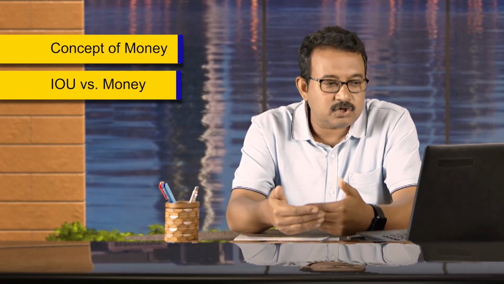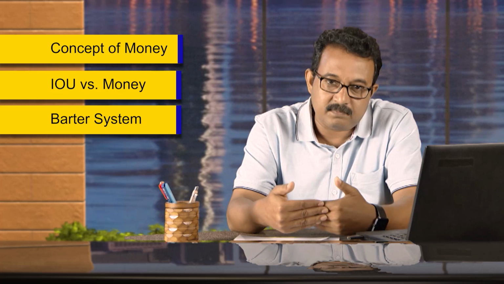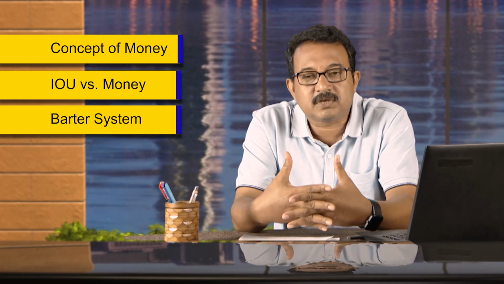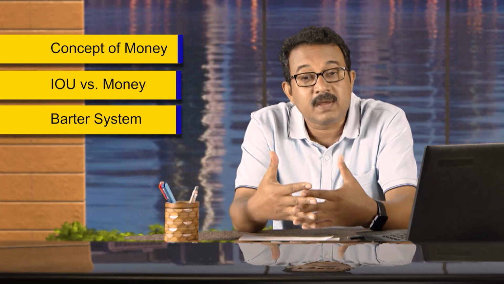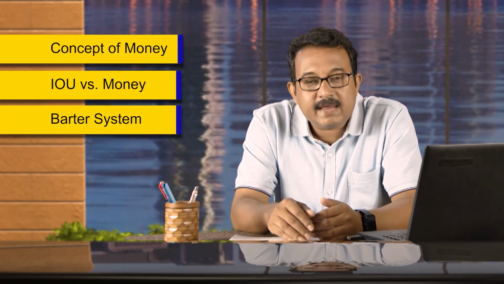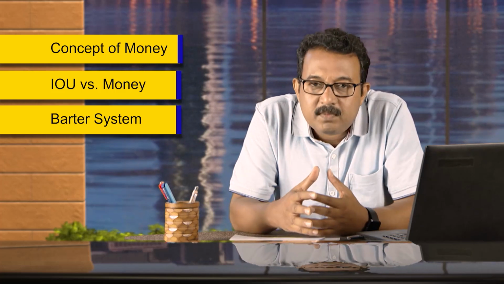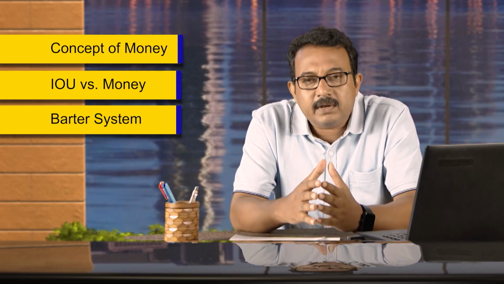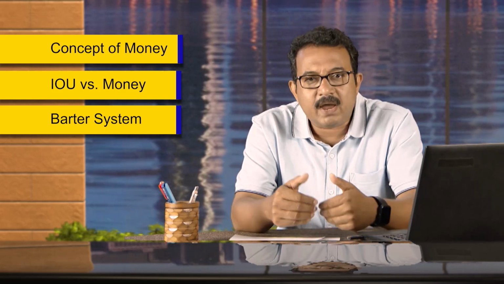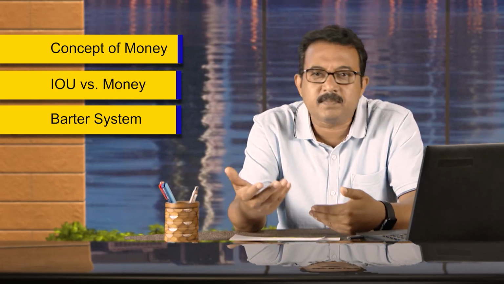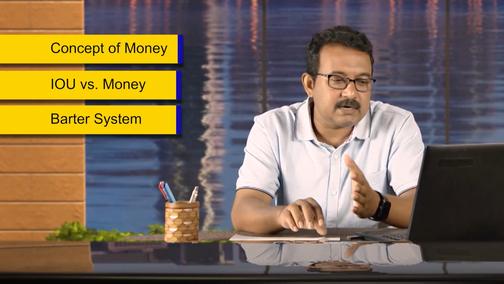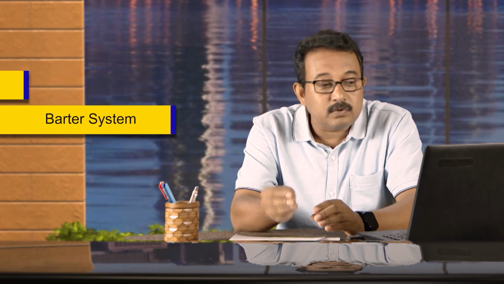But before the introduction of this, we had the barter system. The barter system also initiated the process of a medium of exchange, but it had some problems, like the double coincidence of demand, and a decrease in the productivity of a person, because in a barter system I need to produce something which is demanded by someone else. Because of these issues, the barter system was discarded by people and they introduced money.